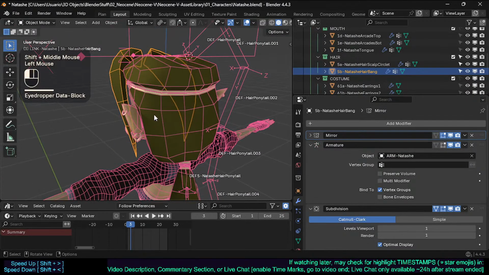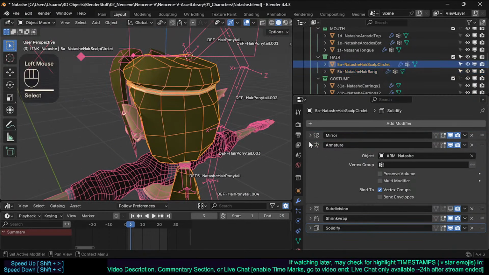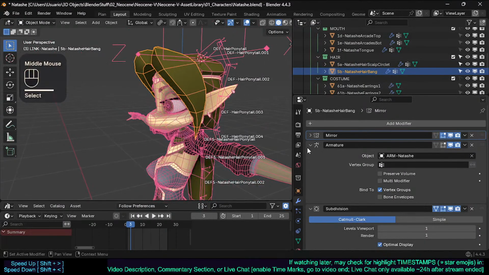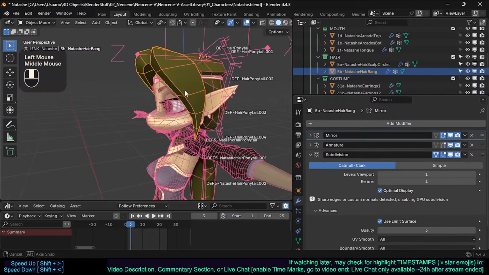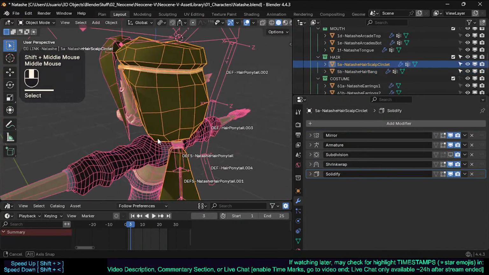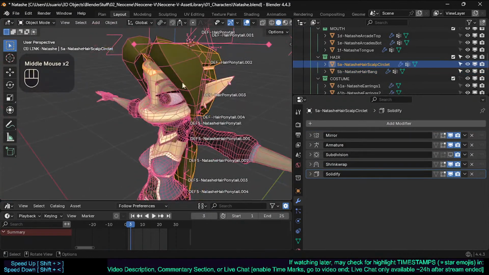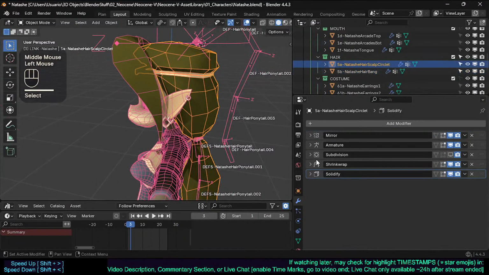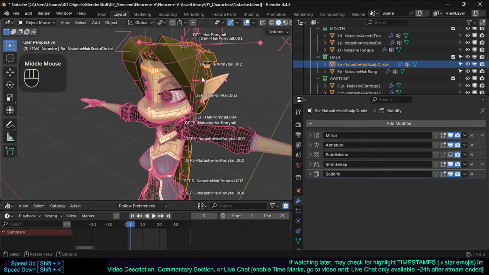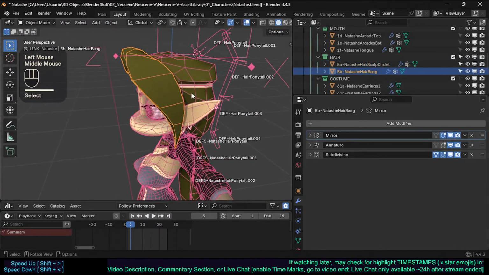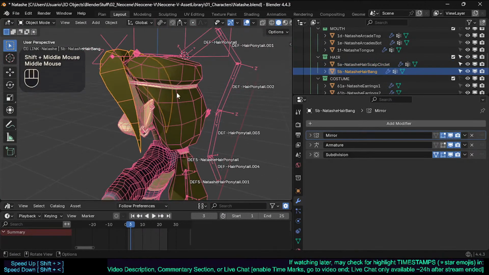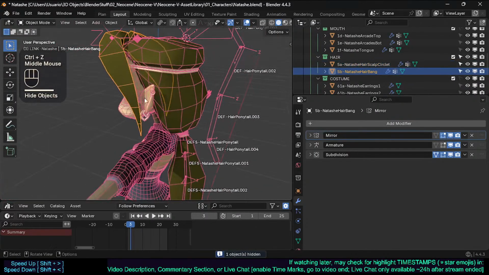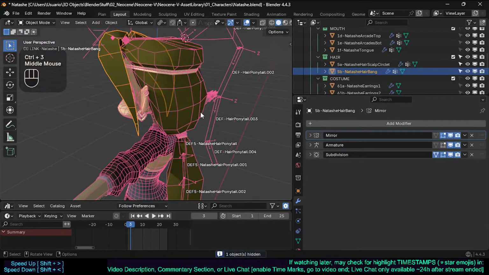So two parts here, because this has a mirror modifier, while this one, okay, both have mirror modifier. So why? Ah, because this has this solidify, but we could join them actually. Why not? Let's keep it separated. It gives some facilities on occasions.